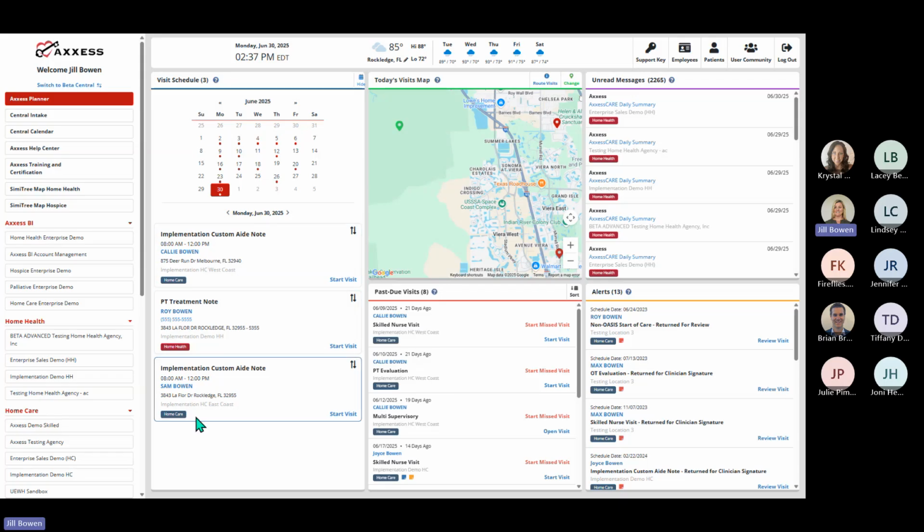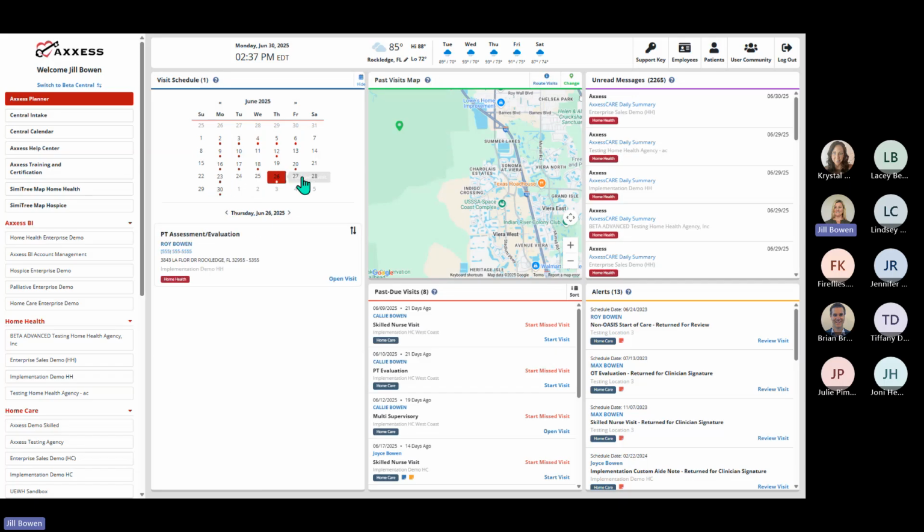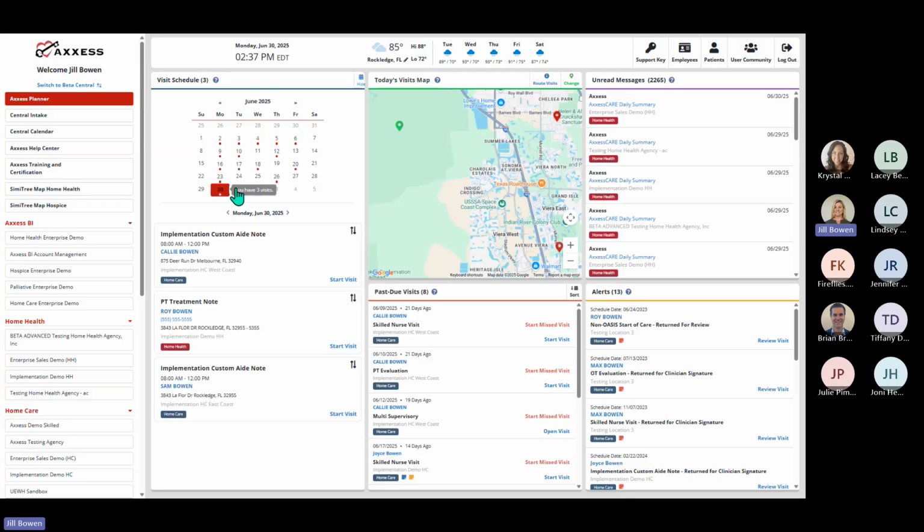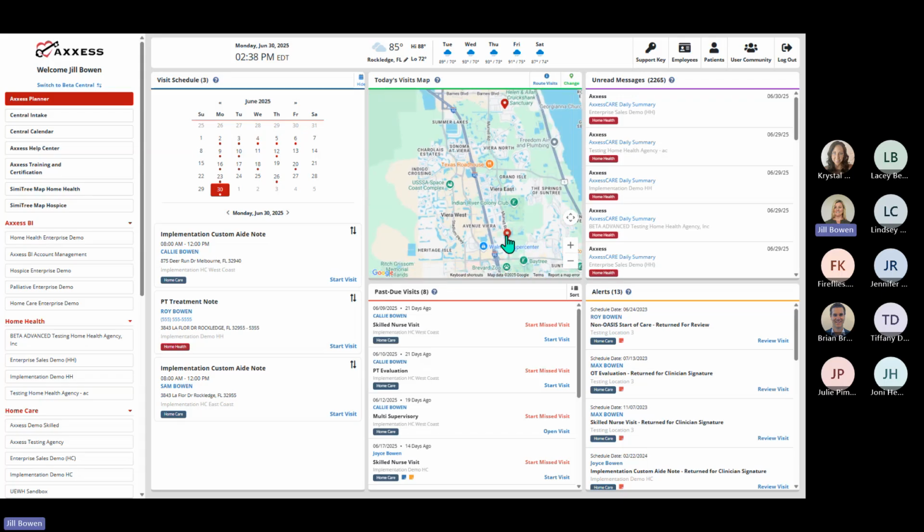These do tell you what the shift is, what the note is. This would give you a hyperlink to the client's chart. Anything that's blue will give you a hyperlink. You could start your documentation on the browser if you would like to. You also can see where those visits are located. When you select a day, your map will adjust based upon the location of where your clients are. You can see these red dots here are where my clients live. You can also route your visits.